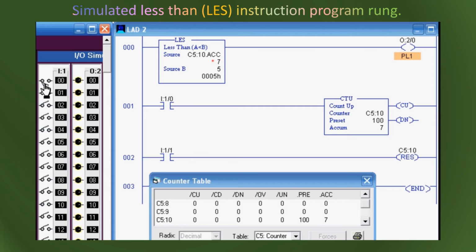Whenever the data is less than 5, the pilot light will be on, but whenever the data becomes more than 5 in source B, the pilot light will become off, and these registers you have studied before. So let's see the simulation.